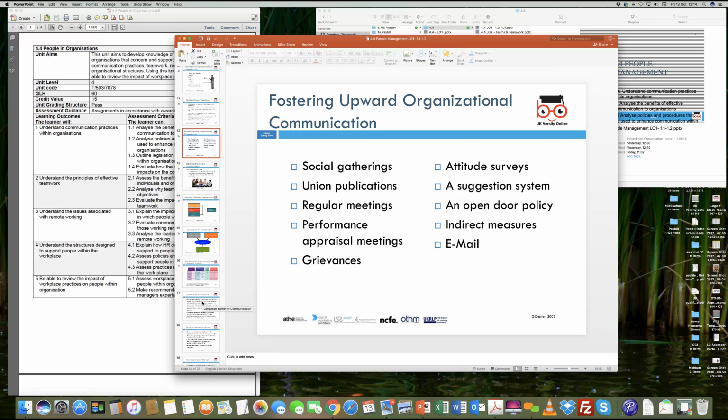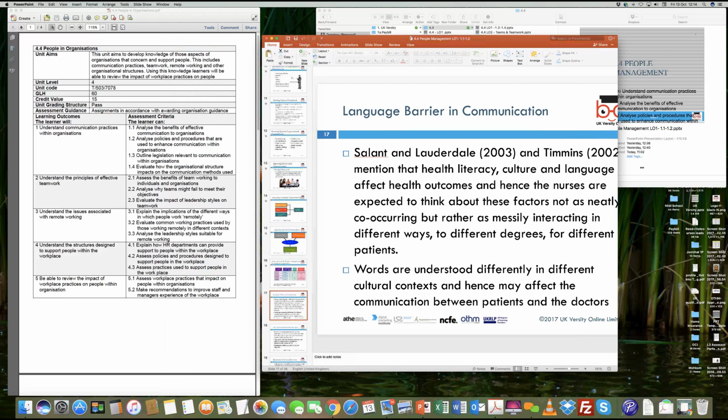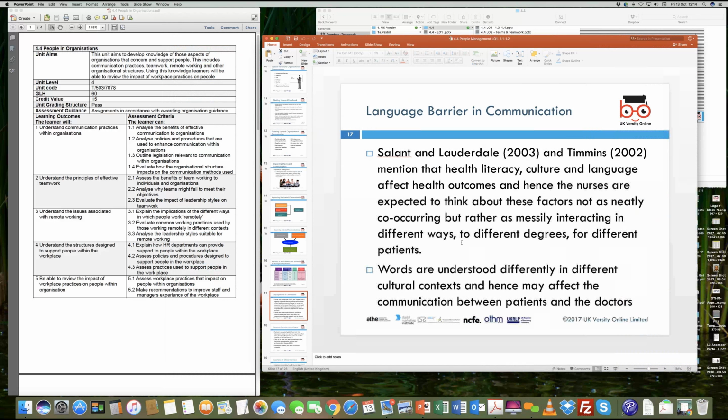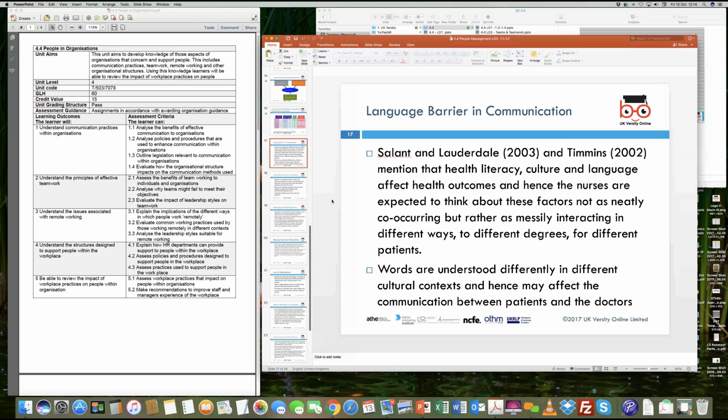Now, towards the end, I'm going to try and skip through some of the slides, but let's look specifically, after getting an understanding of how communication works and what the barriers are, at the healthcare setting in particular. Let's look at a few reasons why it is one of the most effective tools which helps drive functions within the sector, and what could be the potential barriers within this particular context.